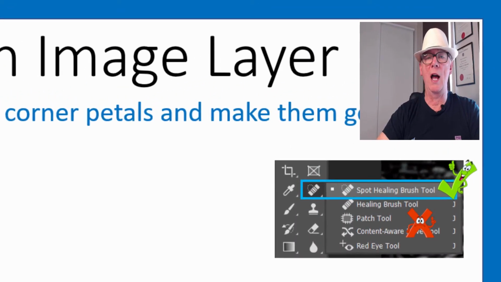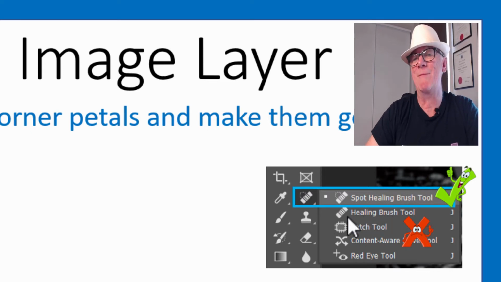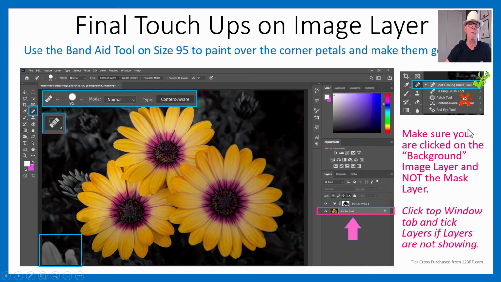All right, now the final touch-ups. We're just going to use the Band-Aid tool or the spot healing brush. So make sure you push down on that and you're on the spot healing brush, because some of our students have made the mistake of being on the healing brush, which doesn't work the same way. We want the spot healing brush, okay? So make sure you've got that one.